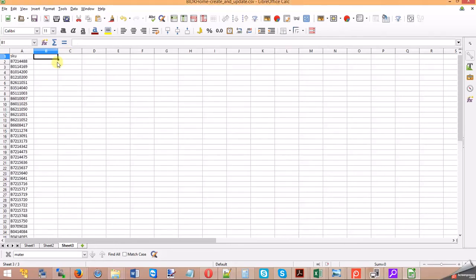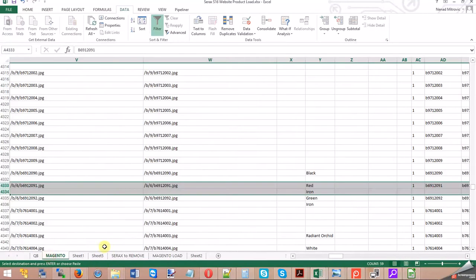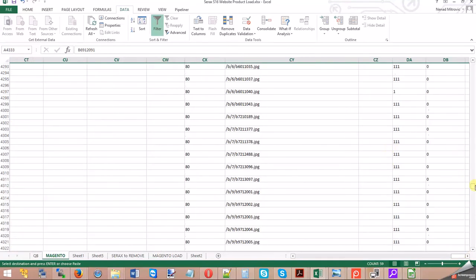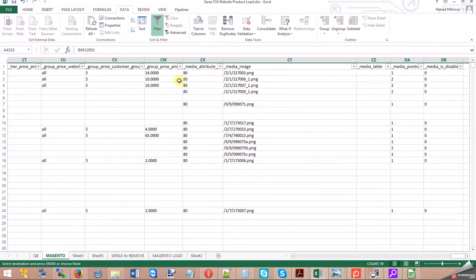And then you need 5 or 6 columns: image, small image, thumbnail, and I'm going to show you. I assume this is the export file, and you need these attributes, these columns.